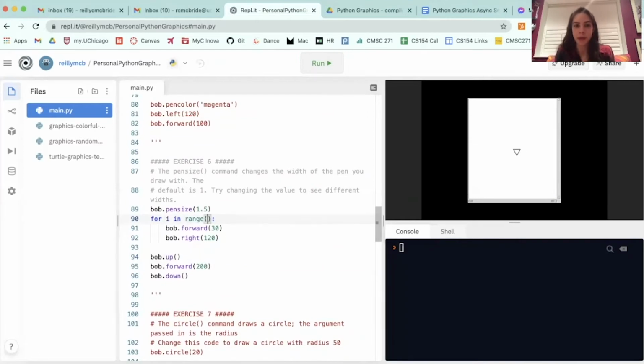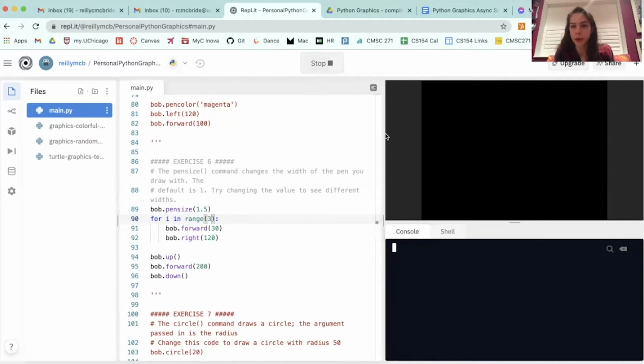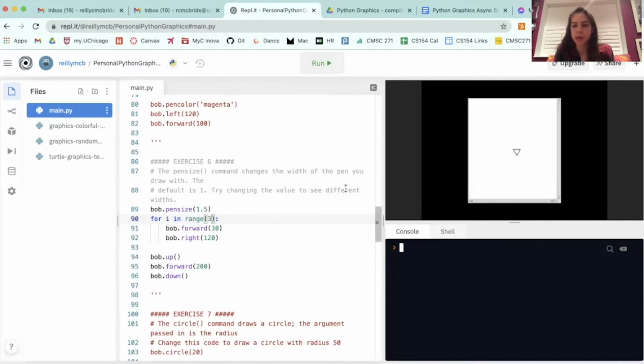And we can see this, if we only do this once, we draw one side, and then we turn right 120, which brings us all the way around here. Then we go another side and we turn right 120, and then we do one more time and turn right 120. And then you get these inner angles of 60 degrees, so you get 180 total, which a triangle has to have, probably.